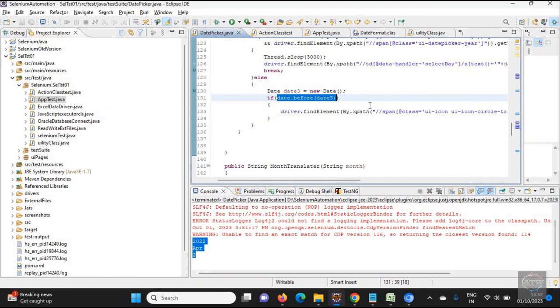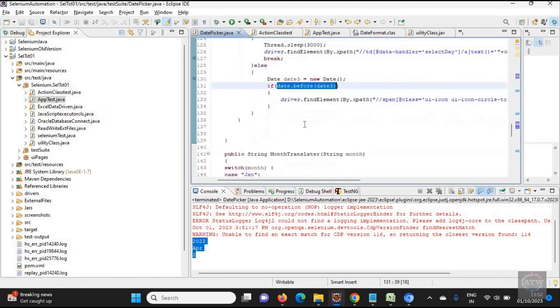Date dot before date, the first date is the date which you want to compare with the second date. Date dot after, if you want to compare after, and date dot equals if you want to compare whether both the dates are equal. Okay, because most probably what we have to do is use functions from an already available library where the code has been built, instead of writing a big function to handle this scenario. Similarly, one day I'll show you how to use many functions and strings in Java which you can utilize instead of writing a function for string manipulation.